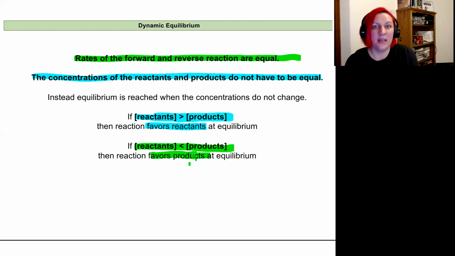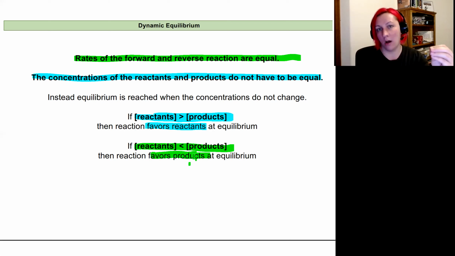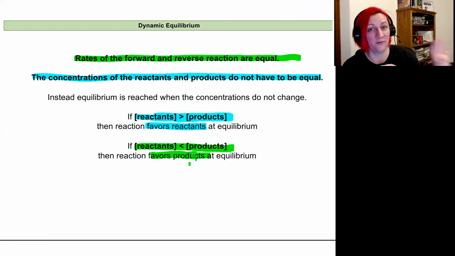At the same time, maybe there's another reaction that takes place in that same reaction as a side reaction, and it's going to produce some other product that I don't want, that I'm going to have to spend all this time and energy trying to separate from the product that I do want. In which case, I really want that equilibrium to favor reactants, because I don't want to make very much of it. I'd like it to not happen so much.